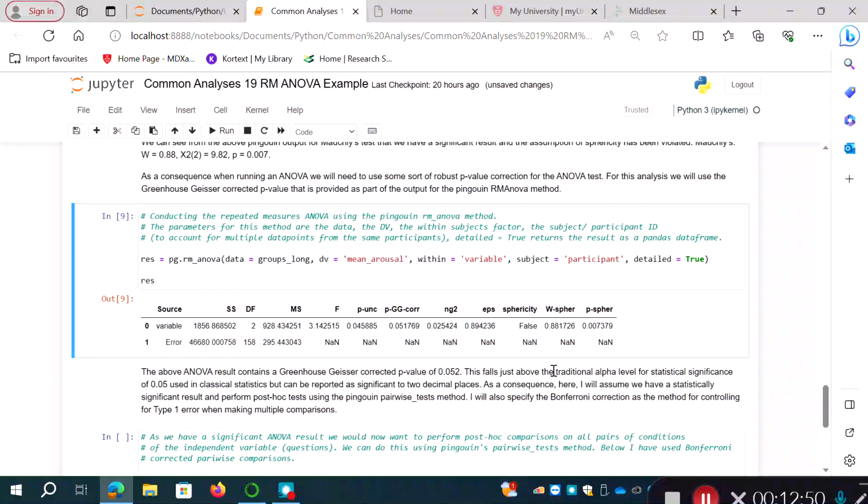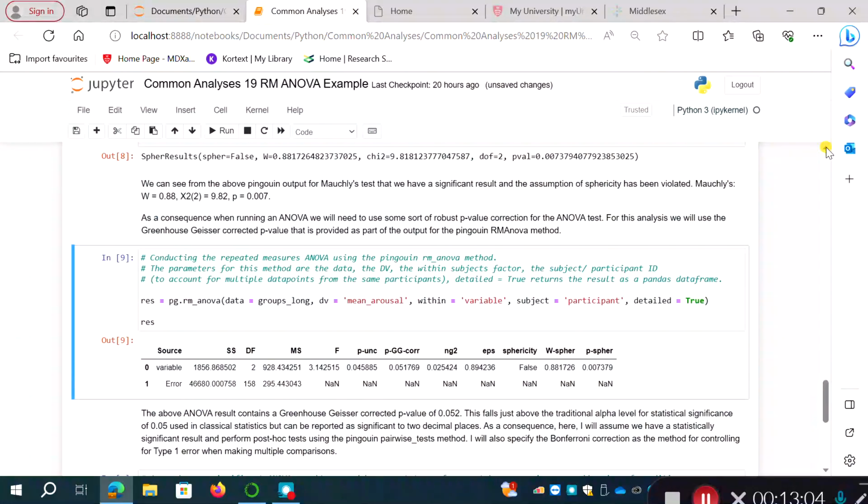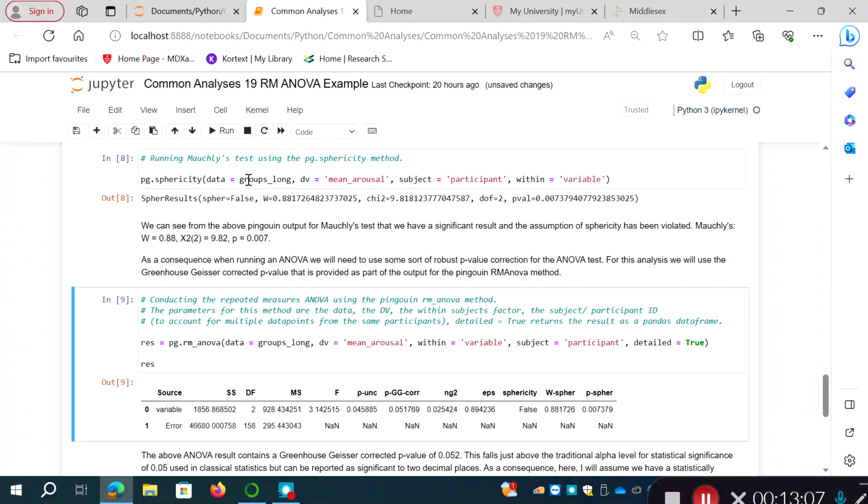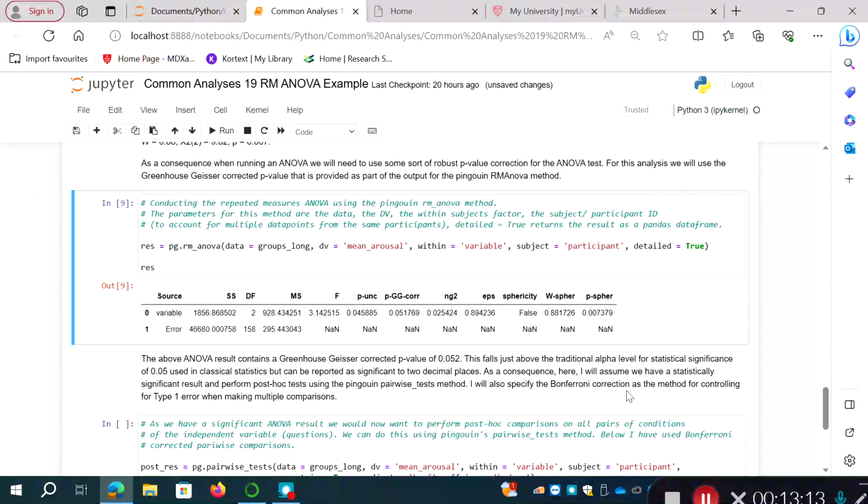Okay, so it's given us a number of different bits of information to allow us to interpret the model. Firstly, it's given us Mauchly's test of sphericity and the p-value, and a boolean telling us it's false for us to assume sphericity. In this case, we knew that because we conducted it above. So I didn't need to conduct the test separately, but wanted to demonstrate that you can do that. We could have just done the whole thing in one here, but in some cases you might want to do it separately because you might be using a different sort of ANOVA method that doesn't give you this amount of output. It just gives you some basic details, such as the F value and the p-value.